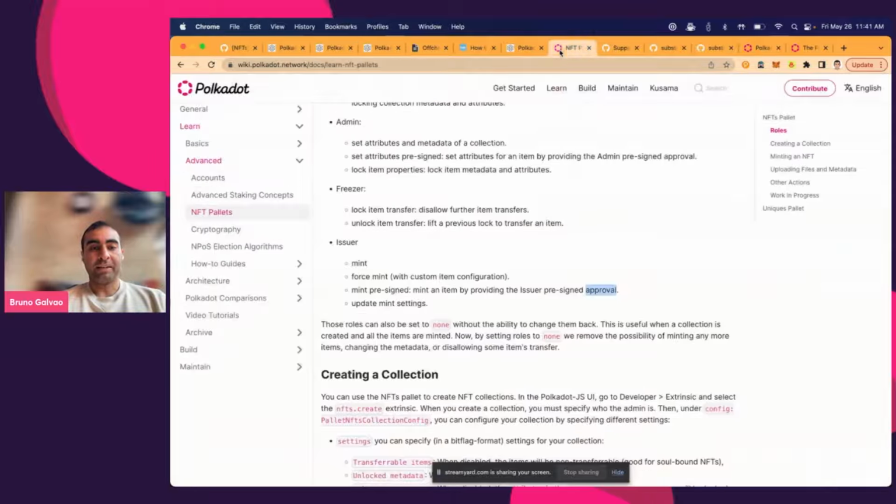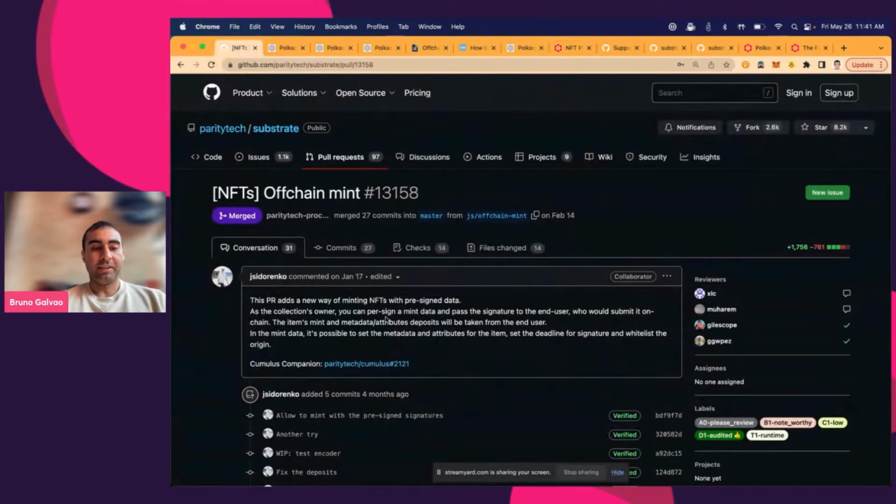If we go back here to the wiki, just to review again: issuer mint pre-signed, mint an item by providing the issuer's pre-signed approval. That's what the PR said here, just to review, because it's a tricky topic. This PR adds a new way of minting NFTs with pre-signed data, right?